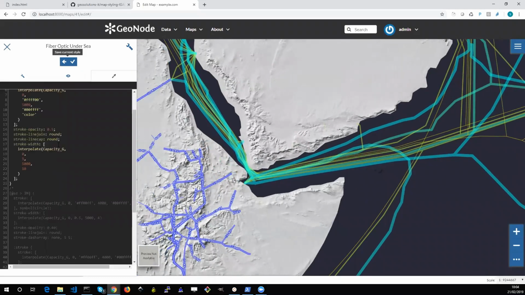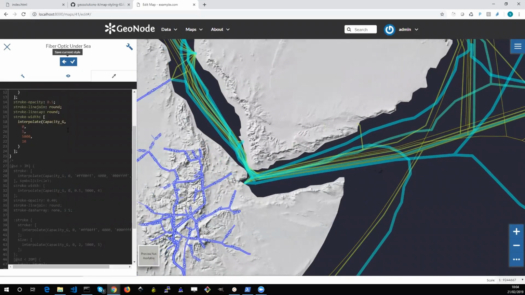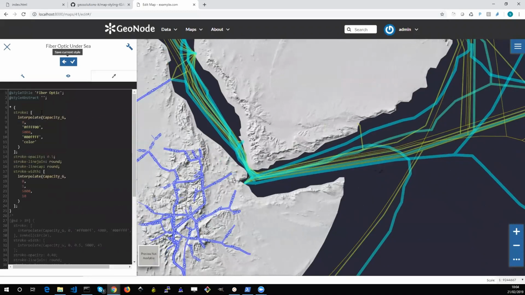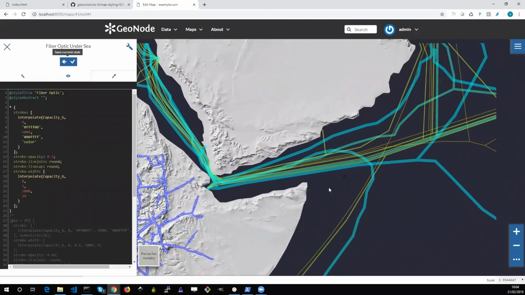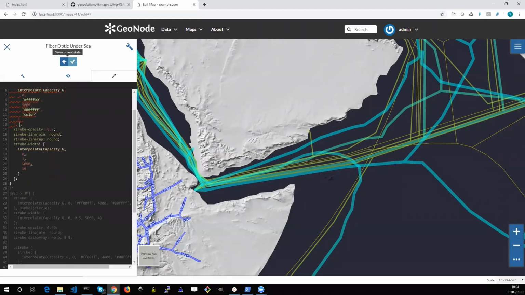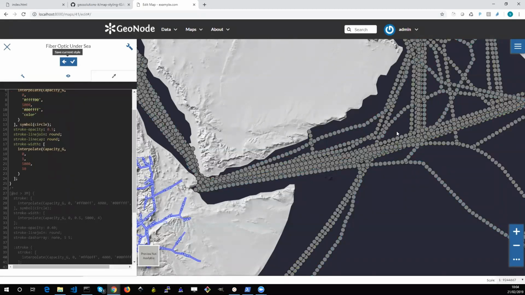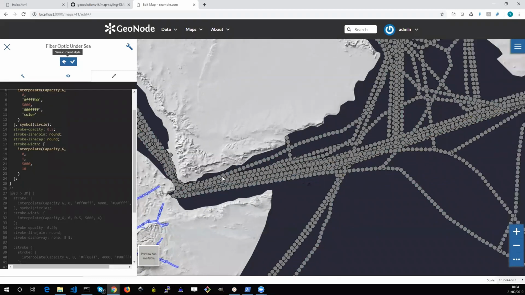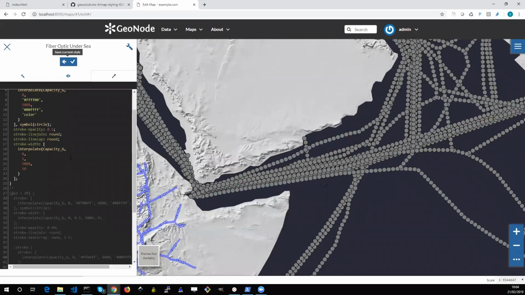I also add, as for the fill, you can add symbols on the line, or on these lines, and you can add a new rule with the comma. And for example, now I will add a circle on top of it. So as you can see, it will repeat the circle everywhere.